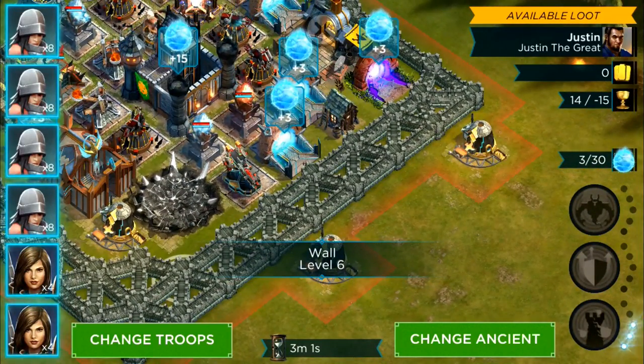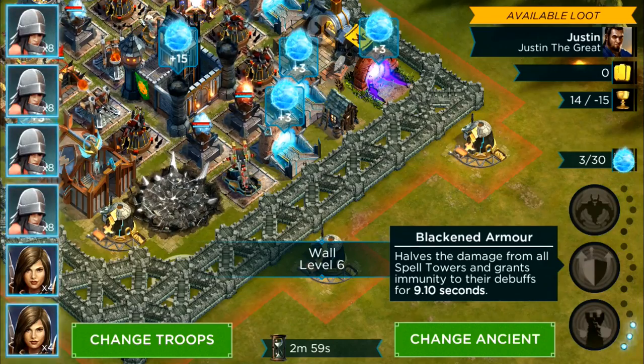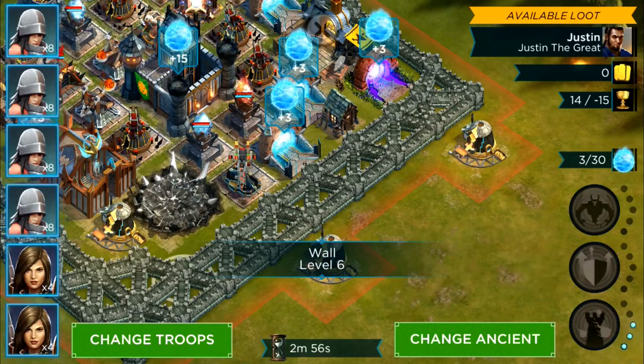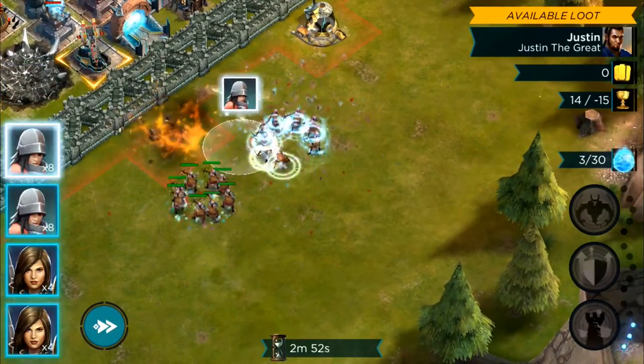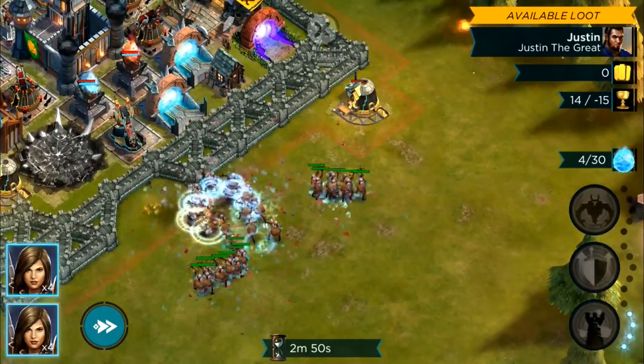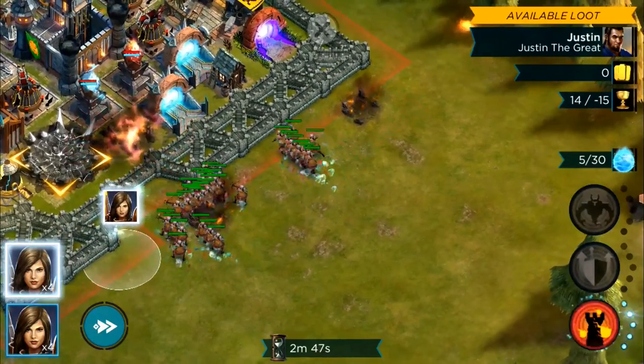I am using Solric though, so my blackened armor is going to halve the damage from all spell towers and grants immunity to debuff. So if we can get in there, we'll be okay. We just have to get through these walls. I'm going to hold off on putting my paladins down until they get a little bit weaker.